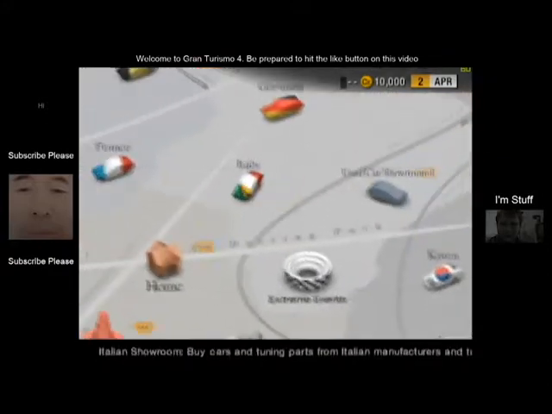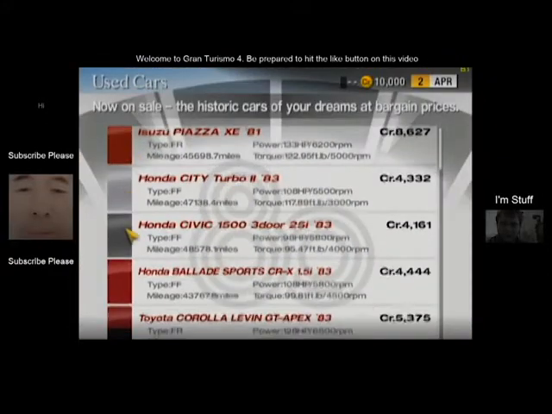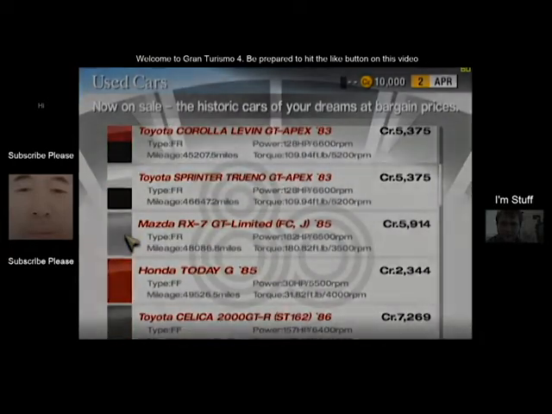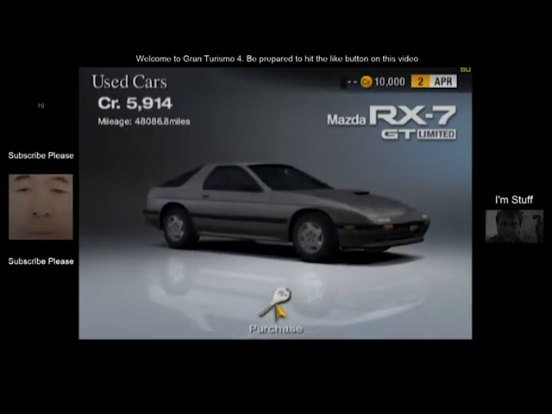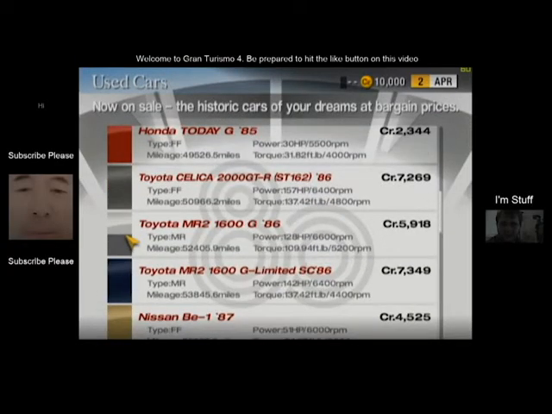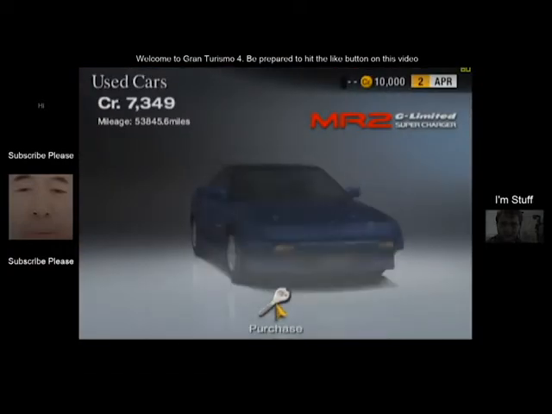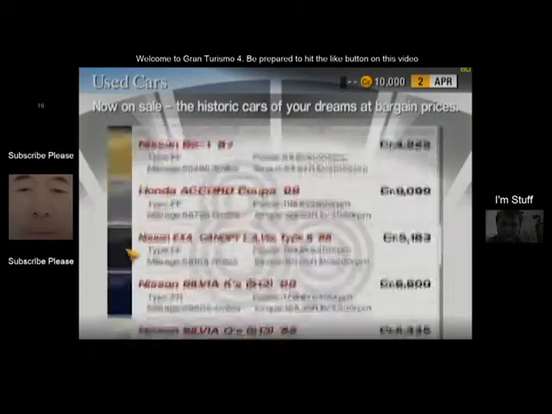I've seen what I want there. I'm thinking the historic showroom is probably where I'm going to pick up my first vehicle from. I said I wasn't going to get the RX-7, but it's starting to seem like a decent deal. I don't want the MR2, because this thing can get a little squirrely. Looks cool, though. Very good in real life.